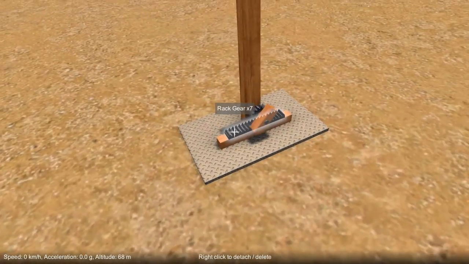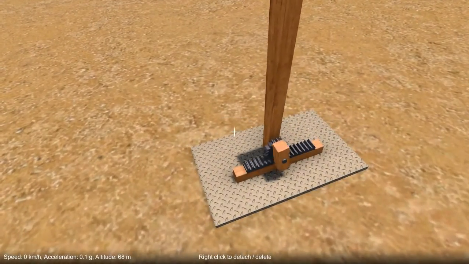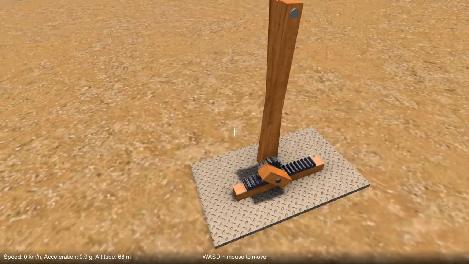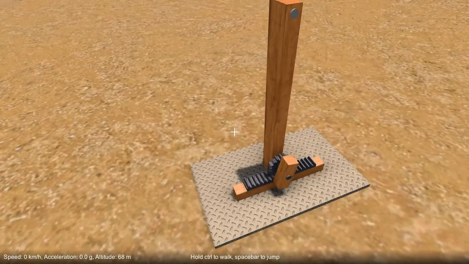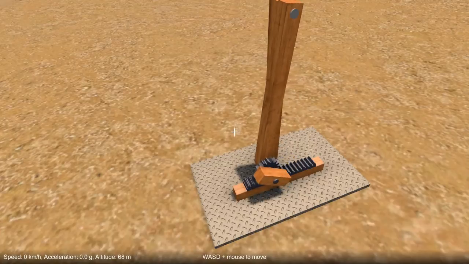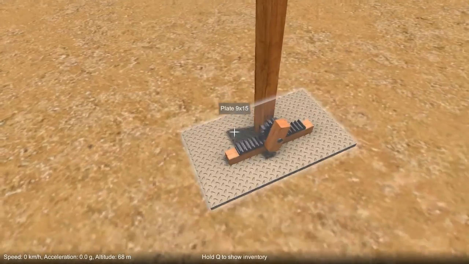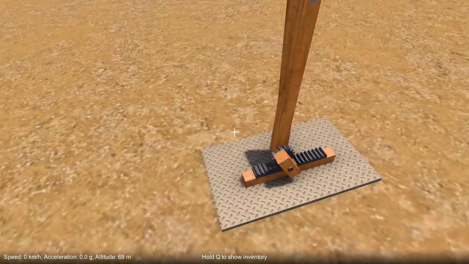As for the rack gear, the obvious application for that is for rack and pinion steering, but you can think of using it for driving moving platforms and lifts and things like that. Eventually I want to add in a slider attachment that will let you have parts that slide past each other but still lock together, and that will be really useful in that situation.